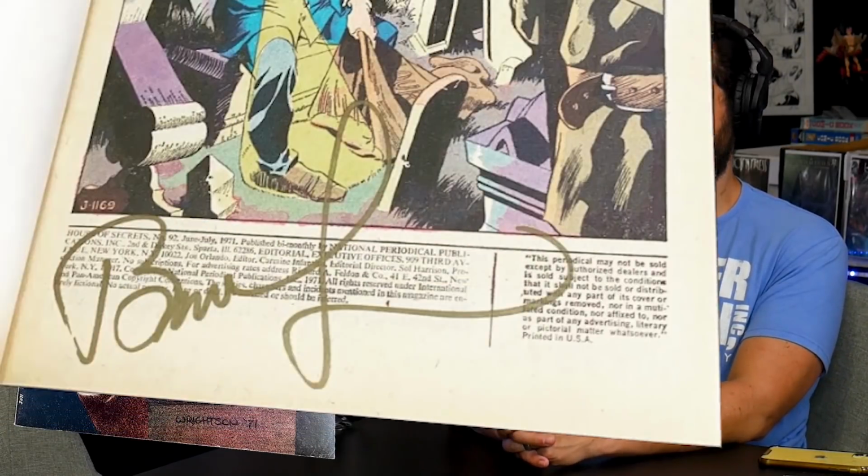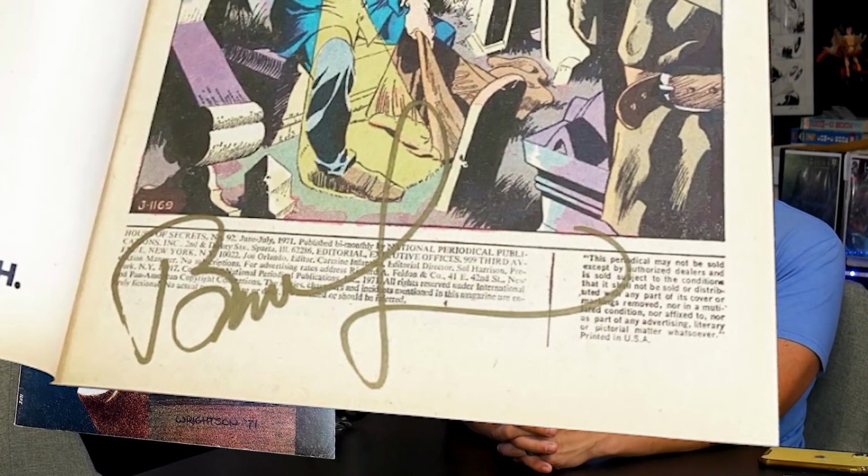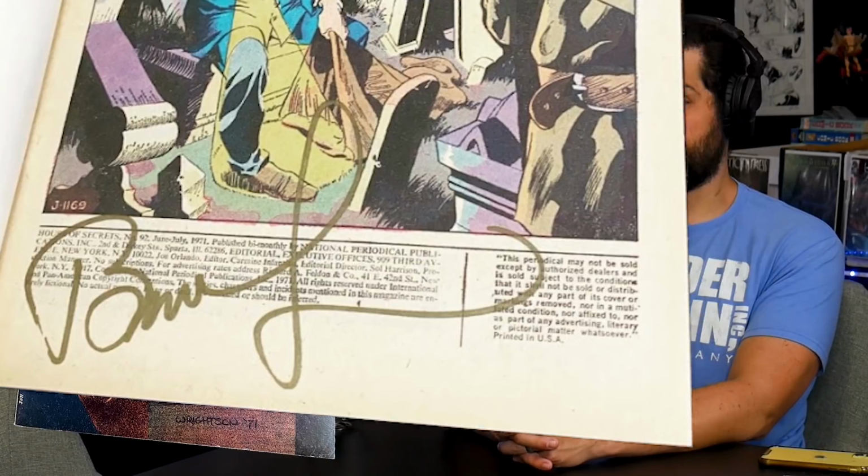And it was $200. That's a lot of money for this book back then. But it was so pretty. It was signed by Bernie Wrightson on the first page, and that was it. Right there, I was like, oh my God, I have to have this book. I didn't have enough money, so a friend of mine and I split it. I was like, bud, can you split this with me, man? And he was like, yeah, can we make money on it? And I'm like, dude, I just want to keep this. But at the time, I was like, let's just get it, and we'll figure it out later.